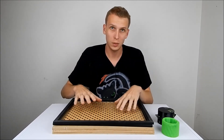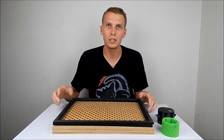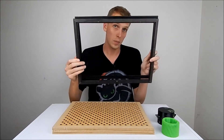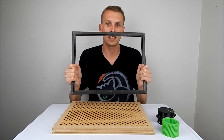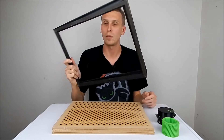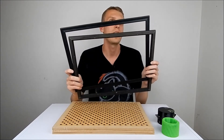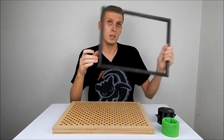The vacuum former, which was probably the main point of today, kind of fell over on a couple of major fronts. First of all, these picture frames that I was going to use to clamp everything together are a little bit too thick, so my clamps don't really fit them. And the whole lot doesn't actually fit in the oven I was going to use to heat the plastic up. So I can't heat plastic with this frame, which means I'm going to have to go out and buy some aluminium and make some frames of my own. I was hoping the picture frames were going to offer a cheap, quick alternative, but that turns out not to be the case.